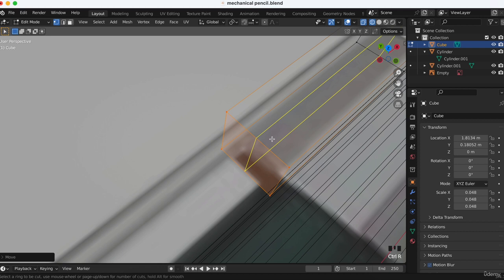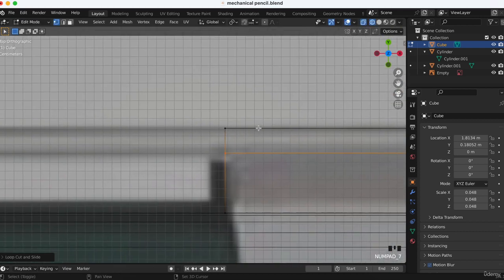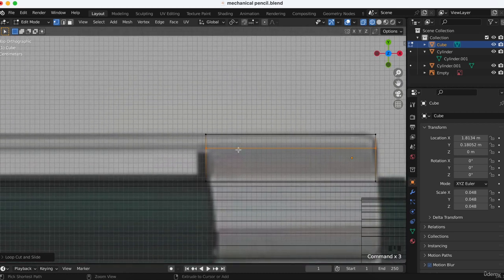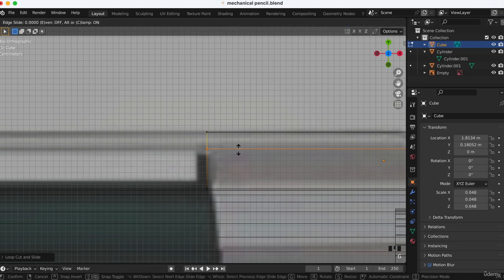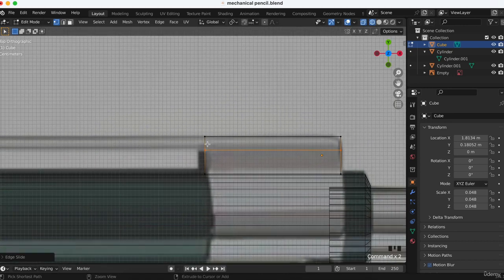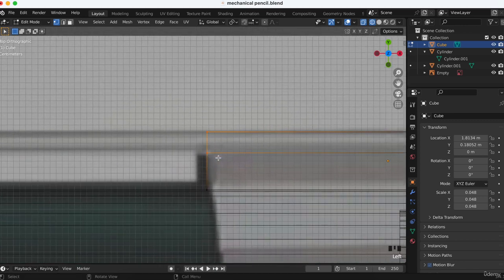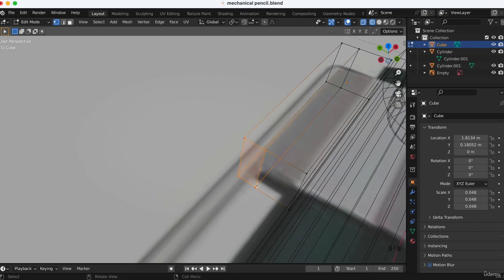Control R here, you can put it here, then look if it is the good size. If you want to move the loop cut again, G twice, then you can move it along the segment. So we can put it here, and then we select the face here, we select these 2 points, we are on X-ray, so it's gonna select all of this.